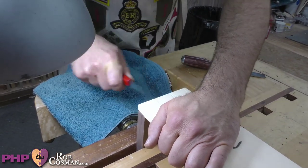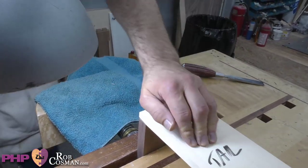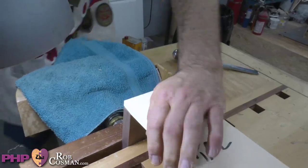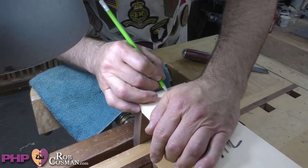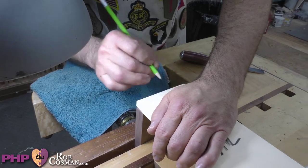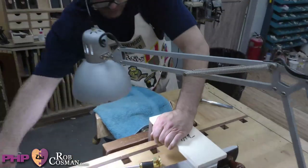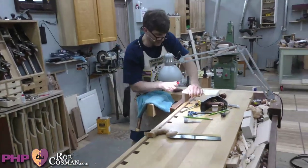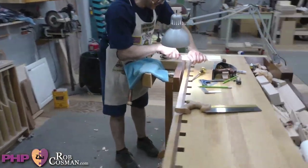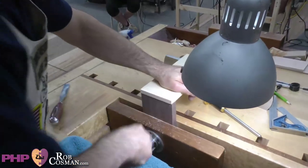I'm going to the right side. And sometimes you may want to go in there just so that you know which piece you're dealing with and put a T on the actual tail piece. That's the part I'm keeping. That's waste, that's waste, that's waste, that's waste. So when I make that reference or when I talk about offsetting to the left, marking to the right, I'm marking to the right of the tail. And you've got to do it on each one.